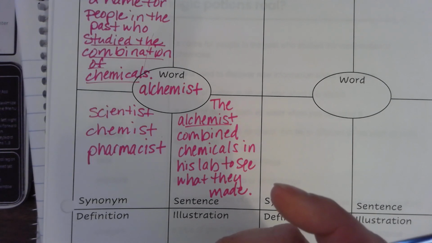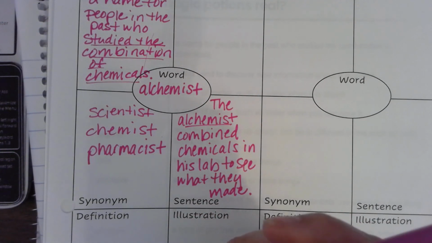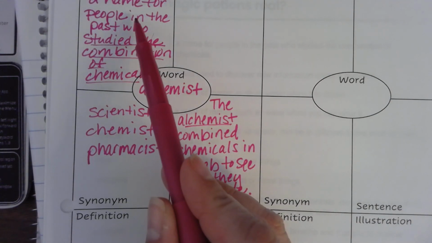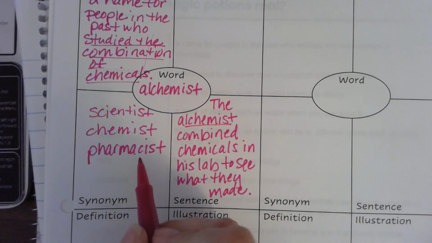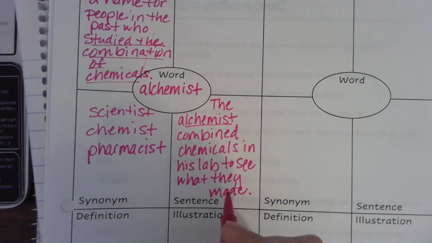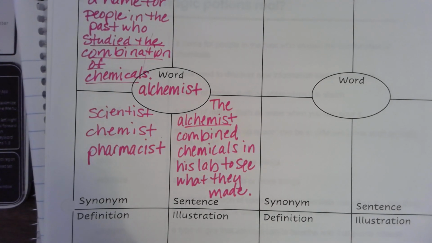And guys, by the time you provide an illustration or a picture for this word, look what you've done. You have defined the word. You've come up with alternate names for your word. You have used your word in an actual sentence, and you will have provided a visual for this word. So if you don't know this word by now, I don't know what else to do with you, okay? Like, you will know this word.